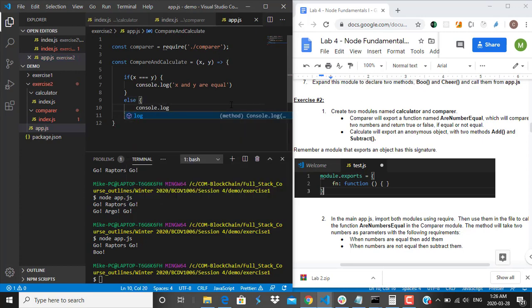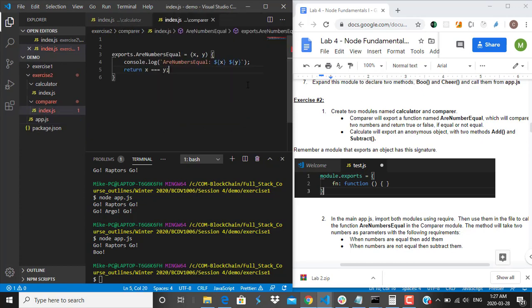Not equal, X and Y are not equal. And then what we're going to do is subtract here. We need some function that's going to subtract for us. And then here, if they are equal, we are going to add. Okay, so let's see if that runs just like that.